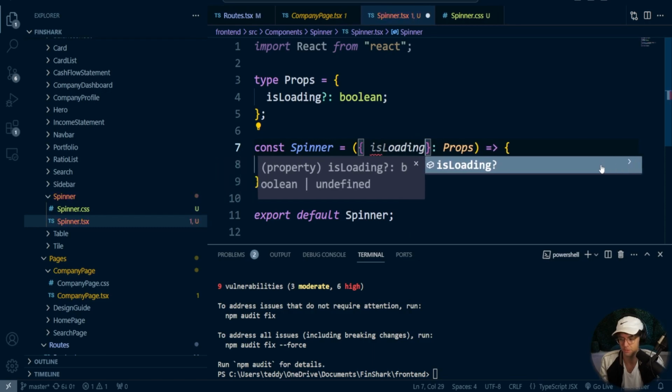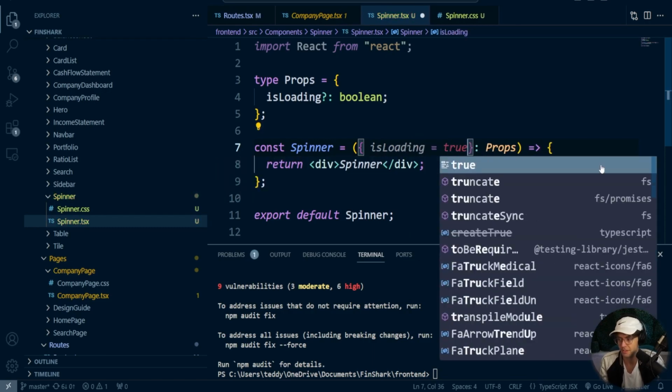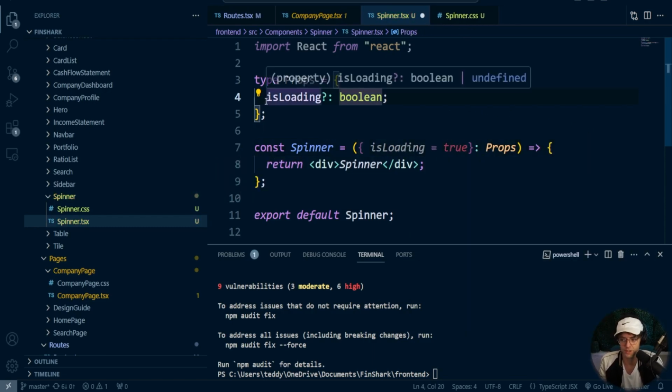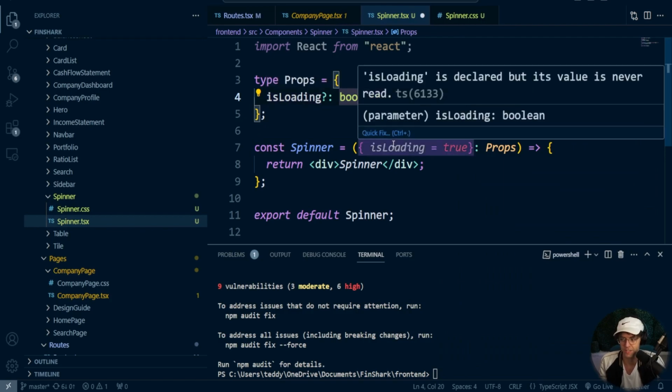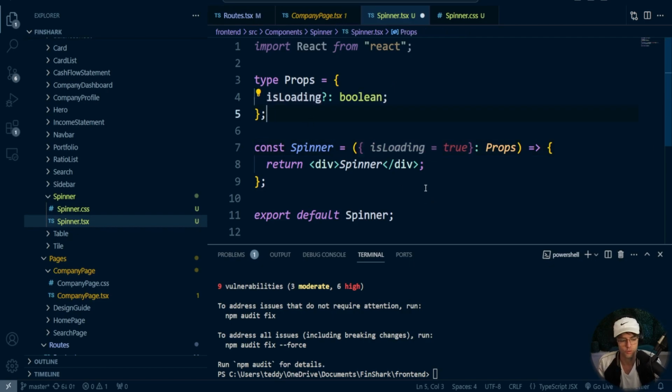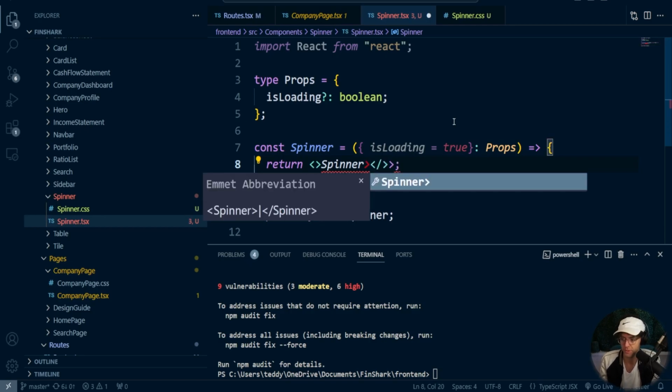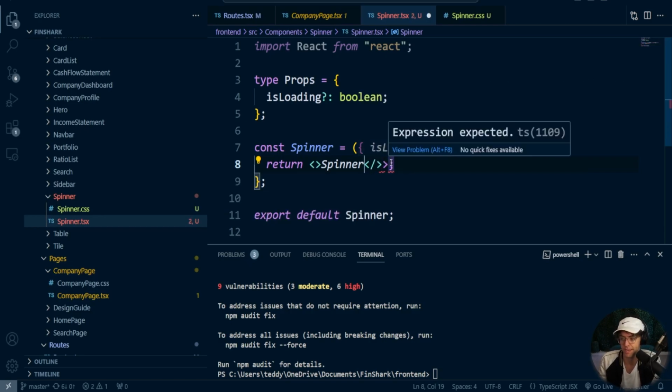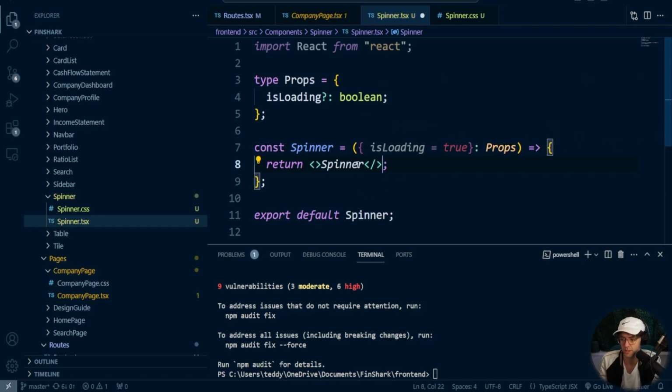And default params, if you don't know what they are, they look like this. So, because this is optional, if we don't pass anything into it, what we're going to do is set the loading to true. And the reason we're going to do this and make it so that we can pass an isLoading is maybe you want to add this to a button. Maybe you want to add this to something where state is coming down and you need to pass that true isLoading in there. We can do that. And we can also not do it. Best of both worlds.